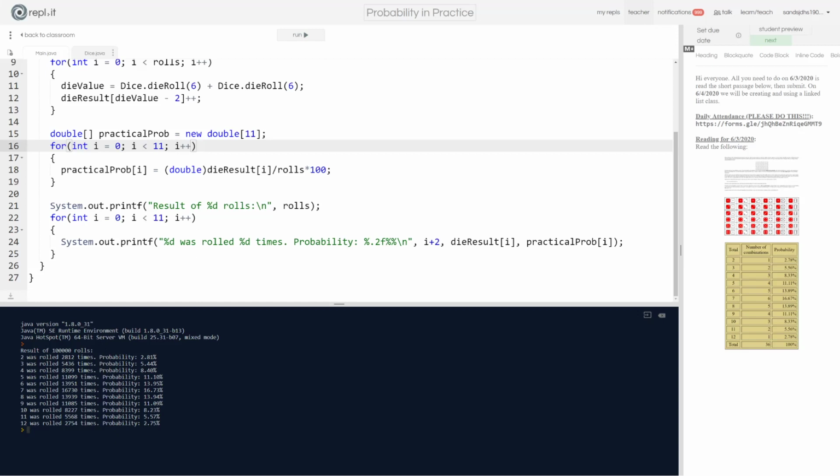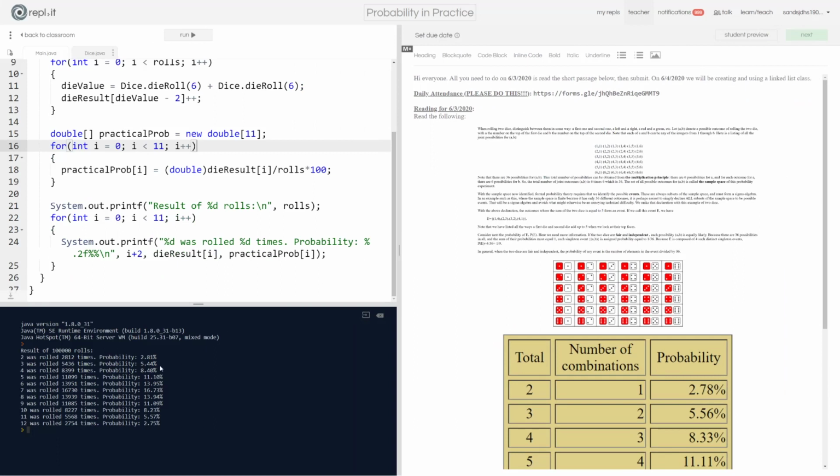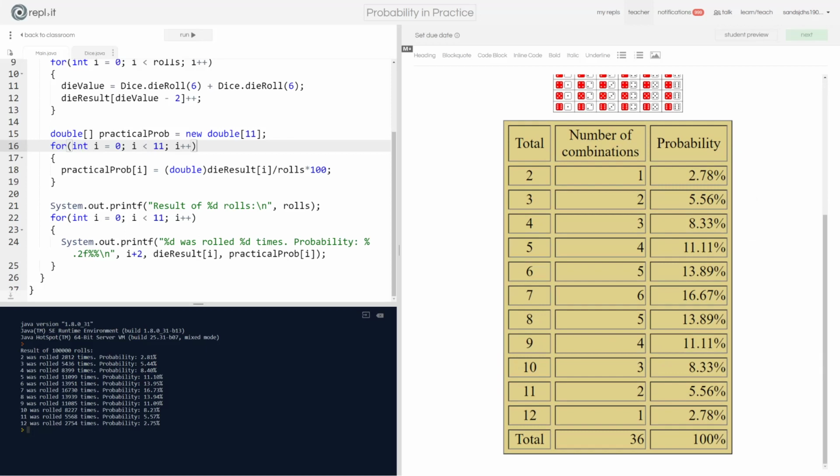Alright, so here's what we have. For 100,000 rolls, 2 was rolled some number of times, giving it a practical probability of 2.81%, and so on. The whole point of this exercise is to randomly roll 100,000 times and see if our practical probabilities match our actual theoretical probabilities that are calculated through math.